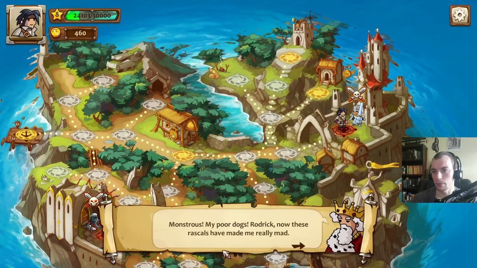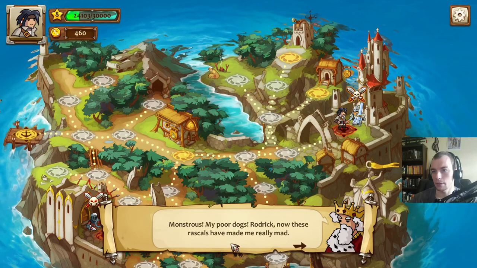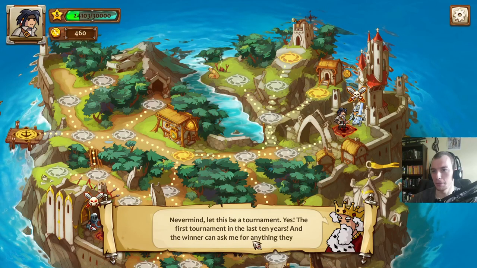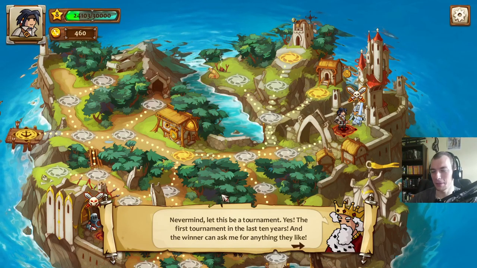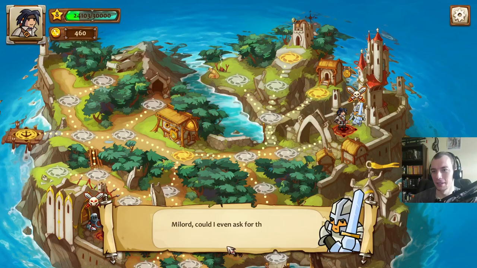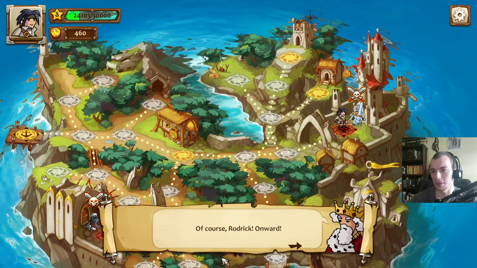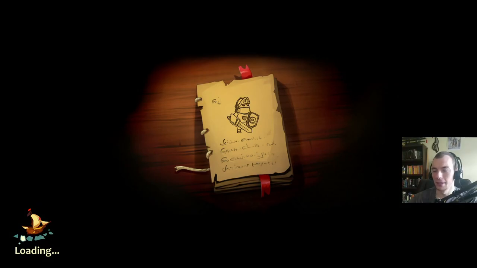Monstrous, my poor dogs. Roderick's have these rascals. These rascals have made me really mad. Never mind. Let this be a tournament. Yes, the first tournament in the last 10 years. The winner can ask me for anything they like. Lord, could I even ask for the hand of your Aunt Petunia? Of course, Roderick, onward.